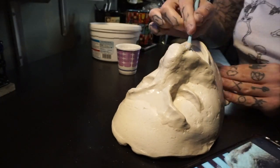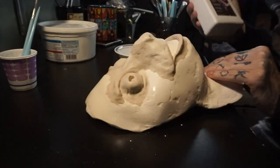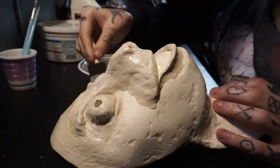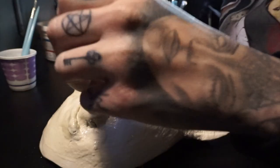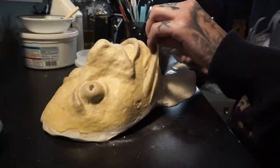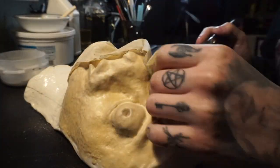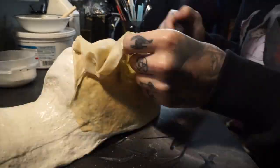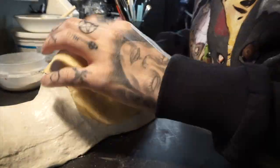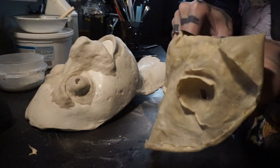Just a little sculpting tool to make some details like his nose and his nostrils. Once everything has dried completely, you're going to stipple on some latex — I did about 7 or 8 layers. You want it to be pretty thick, but let the latex dry in between layers. Once they're dried, you're going to powder it and start by peeling up the edges around your face cast or flat surface, very slowly powdering as you go so that it doesn't stick to itself. You do not want it to stick to itself — once it sticks, you cannot get it undone. Once everything was peeled up, I cut out the little nostrils, the eye holes, and the mouth.